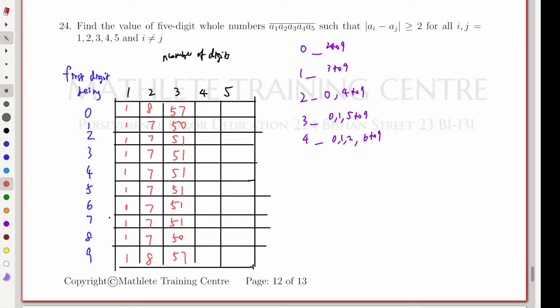So for four-digit cases, 0 will be the sum of everything from, again, the same thing, 2 to 9. What's that going to be? That's 51 times 8 plus 5. Is it? 51 times 8 plus 5. Yeah, 51 times 8 plus 5. That's 408 plus 5. That's equal to 413 for the case for 0.